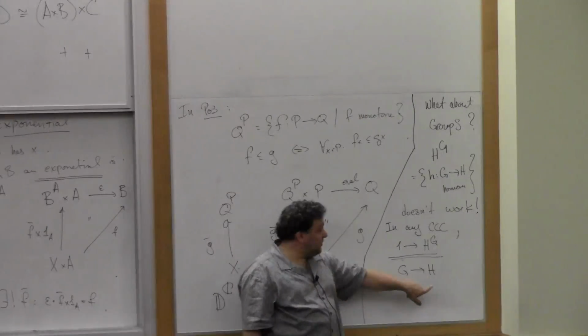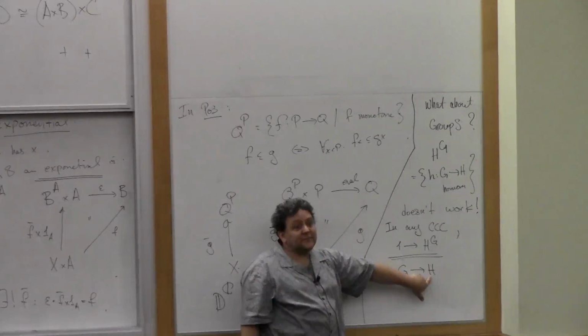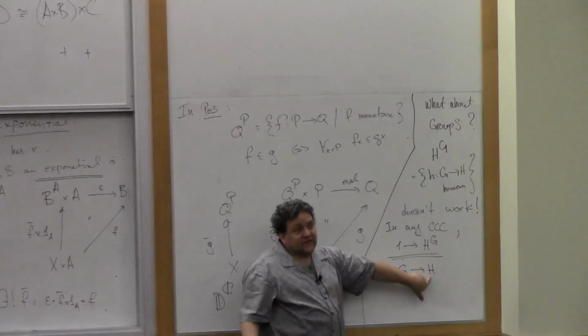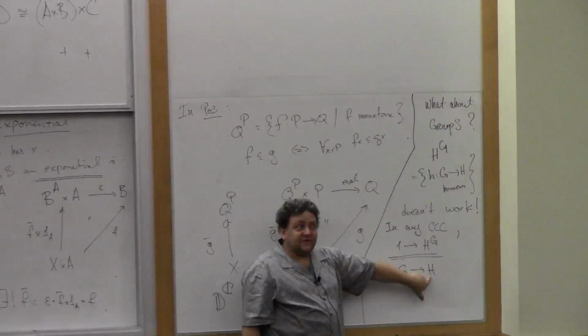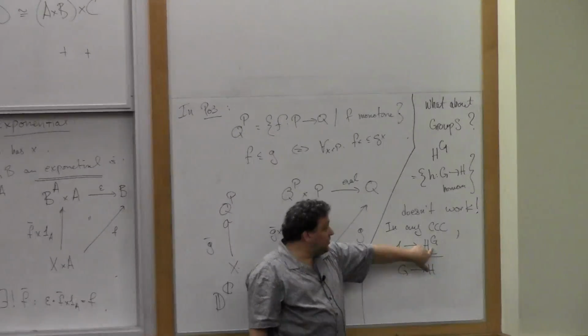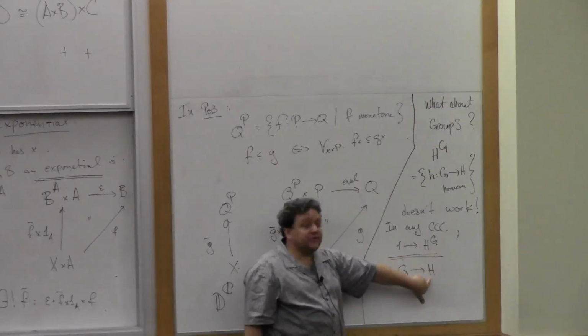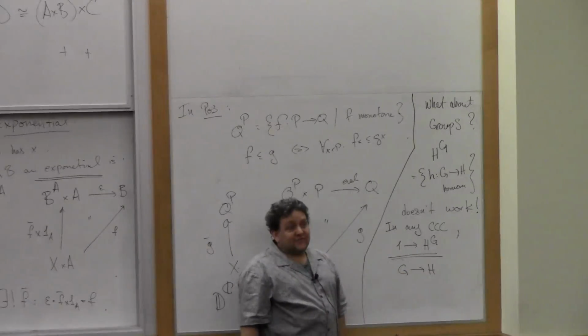So in general, if you have two groups, there are going to be lots of maps here. And so that's a sketch of why the category of groups cannot be Cartesian closed. Okay? Because if it were Cartesian closed, you would only have one map here, and therefore you would only have one map here. However, there's a more general notion of a groupoid.